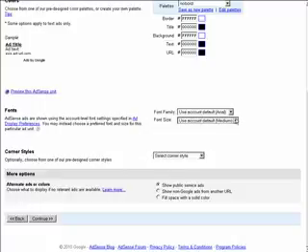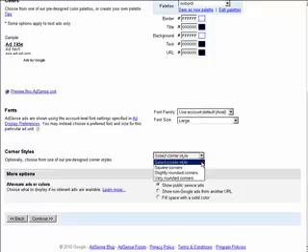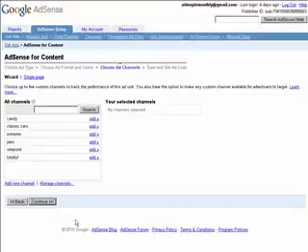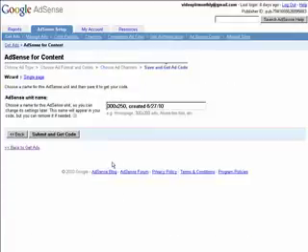Okay, here we can set our fonts and sizes. And now remember, this is an image ad, so I'm just showing you this. It may not apply to image ads. We can select our corner style. Okay, and then what we want to show when there's no ads there, if we show public service ads or whatever. Here we could set up a channel if we want. I'm not going to bother with the channel, and then we'll continue. Okay, let's get the code.